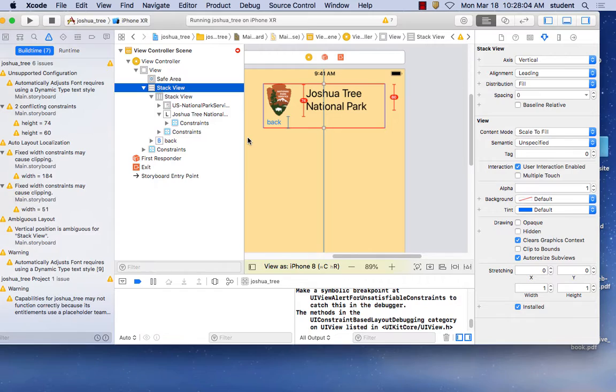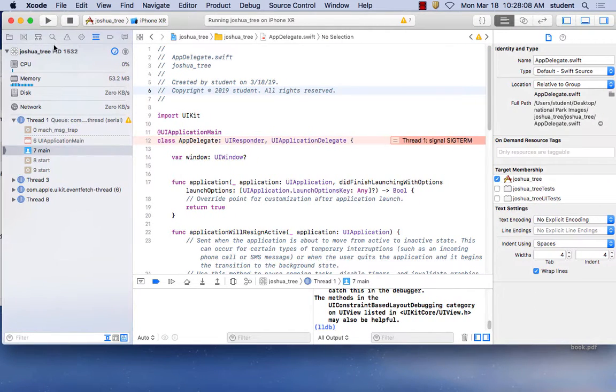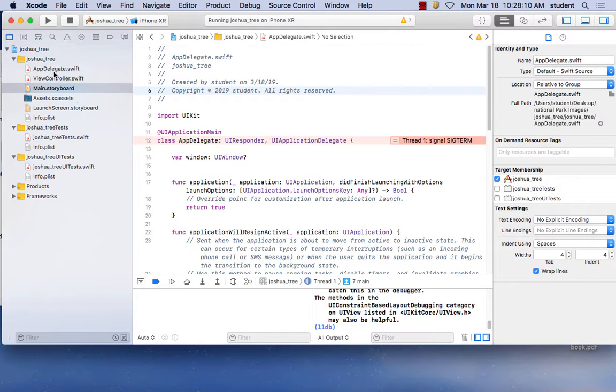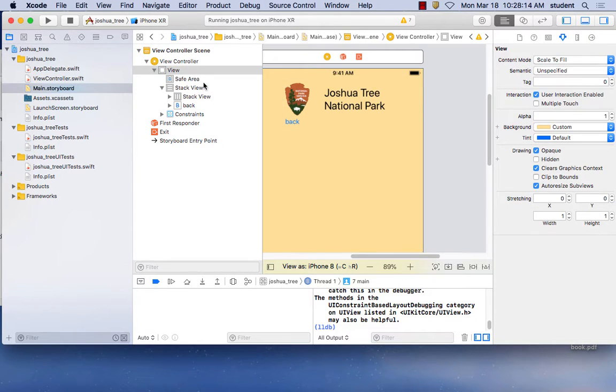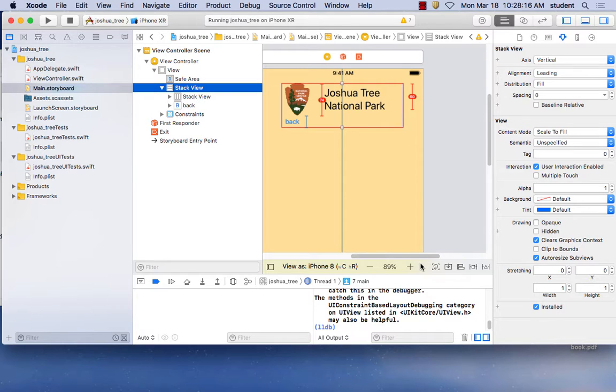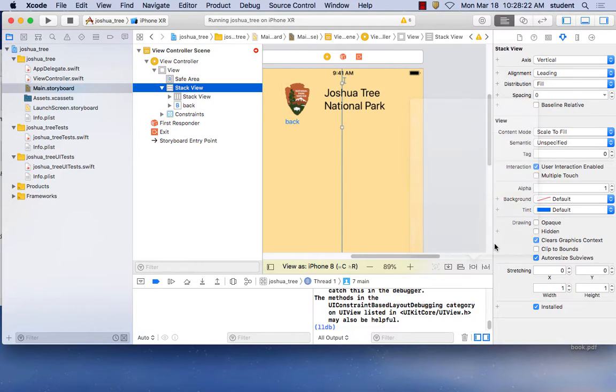Okay, let's try that. So we need to tell it how far down to be. Let's select the stack and then go to constraints and tell it to be down 13. There we go. That got rid of all my red too, because now it knows where it needs to be.